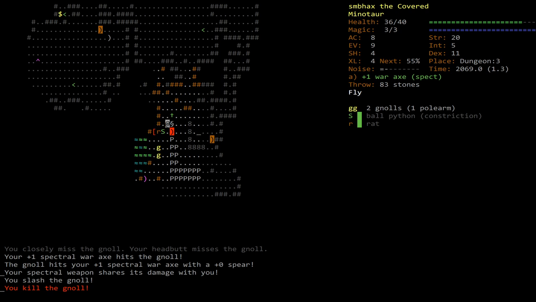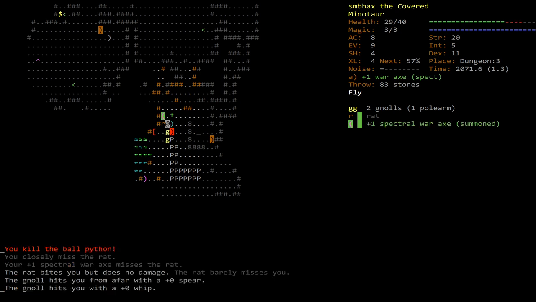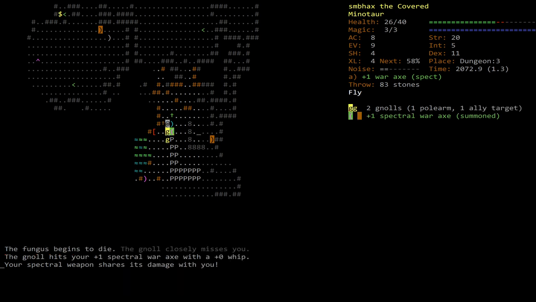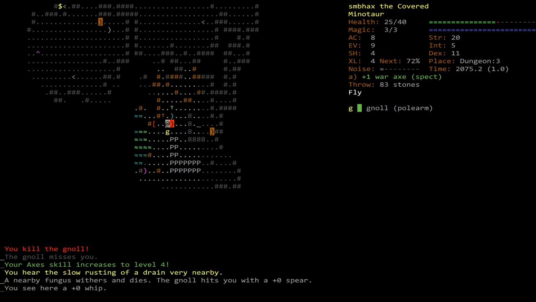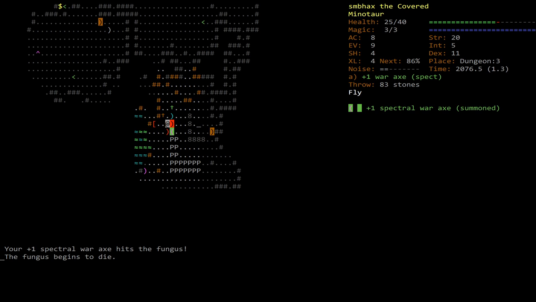I don't know. We got some python. We got a bunch of gnolls. Well, two gnolls. Got a rat. The spectral war axe is going to town, hitting more fungi again. It's kind of cool though. I got headbutts, I got spectral war axes, I got all kinds of war friends. Got my axe skill up. Oh no, killing more fungi.